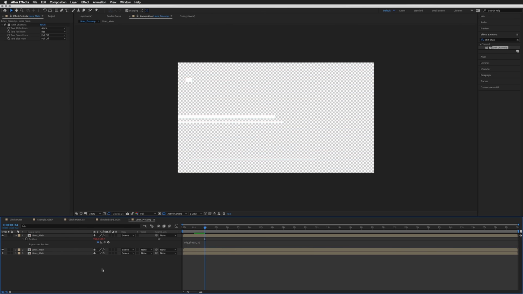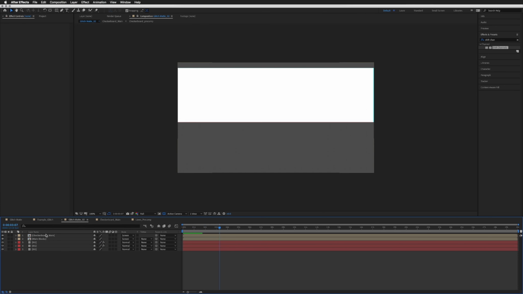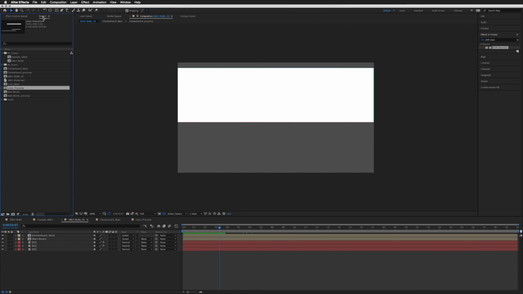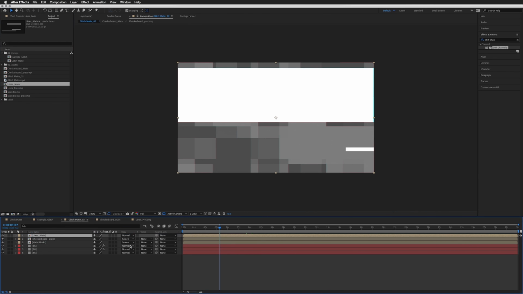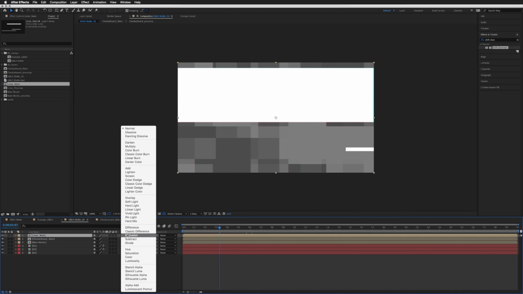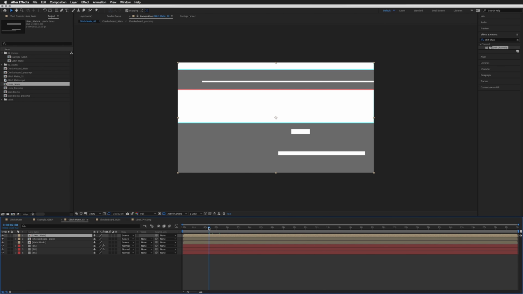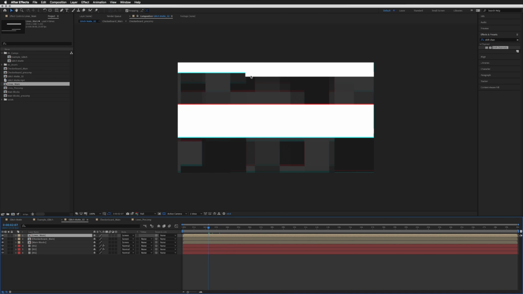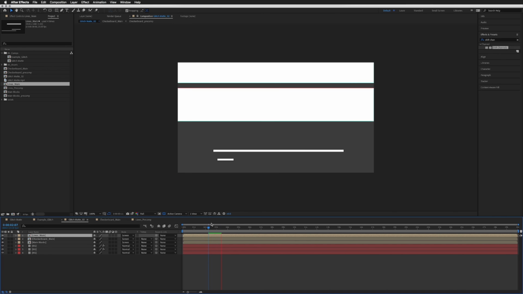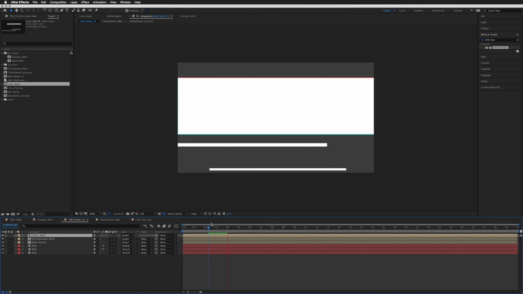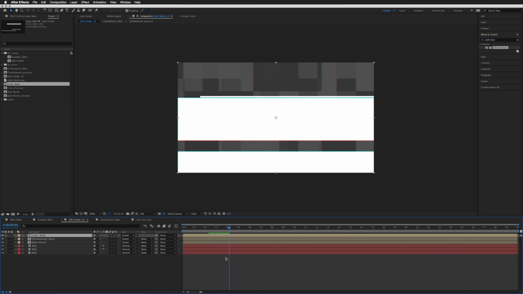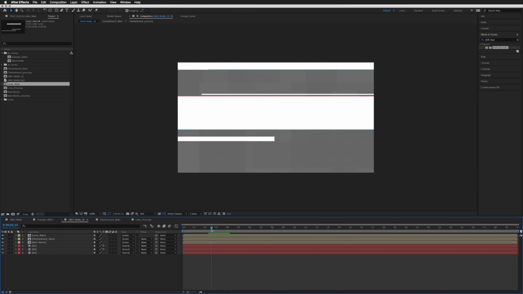Yeah, it's not too bad. So let's go back to our glitch mat. And I haven't brought in that composition yet. So lines main, we want to drag onto the top. And we want to turn that on the screen as well. And there we go. So we see our lines. And this is essentially how you do it.